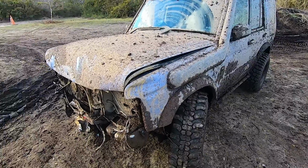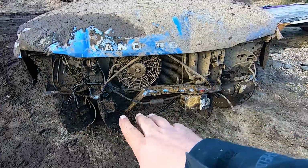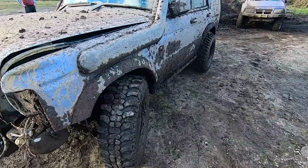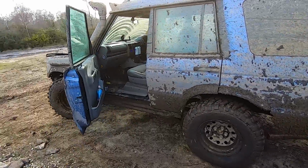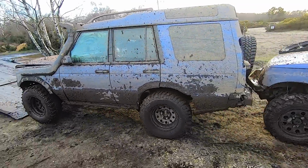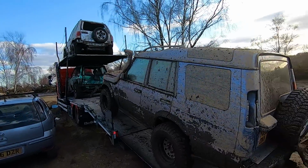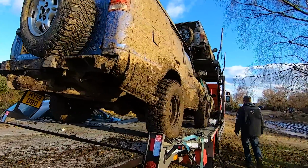We've lost all drive with the Discovery because we've snapped the pipe down here, which is hydraulic. So we think that's to do with the gearbox as well. Hopefully, if we put a joiner on that, join that back together, get some hydraulic fluid in it, hopefully this will be out again next time. It's still running fine. That's still positive. Go on, Jamie, do you want to give it a push? Keep going. There we go. She's on there, she's still running.